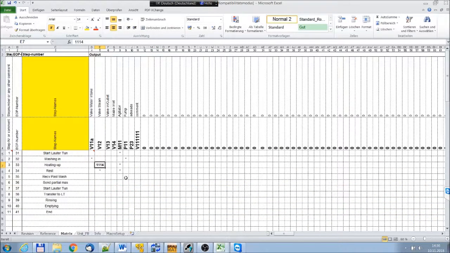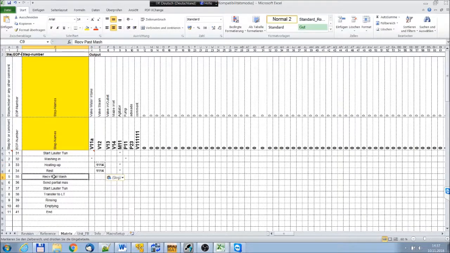Okay. We can have it for heating up as well. And this 114, copy paste here in the rest as well, so that we are not going above the temperature. We make sure that if there is some trouble, the steam valve is not on for too long. Okay.